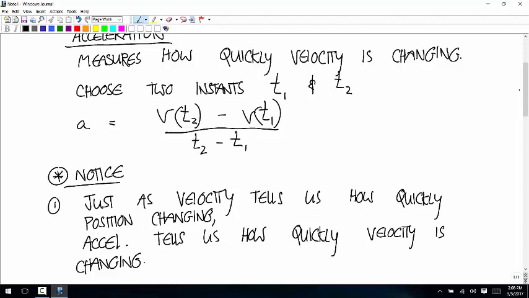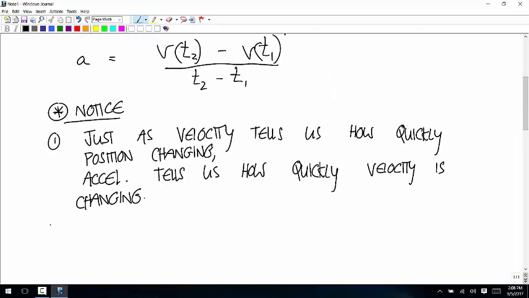When I defined average velocity, I said position at the later instant minus position at the earlier instant divided by the elapsed time. We're not going to make that distinction here. And the only reason we're not is the only accelerations we're going to deal with in this section are constant accelerations. And if the acceleration is constant, then the average and the instantaneous acceleration are always the same thing. Okay.